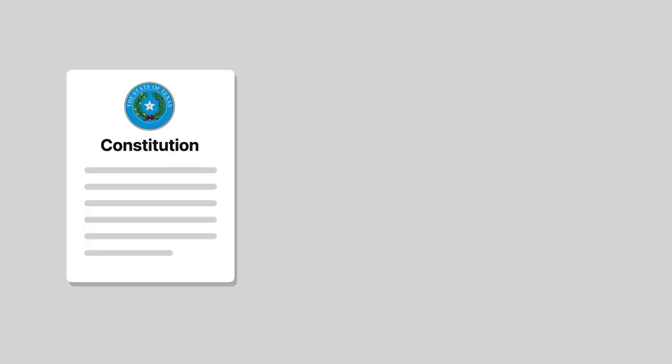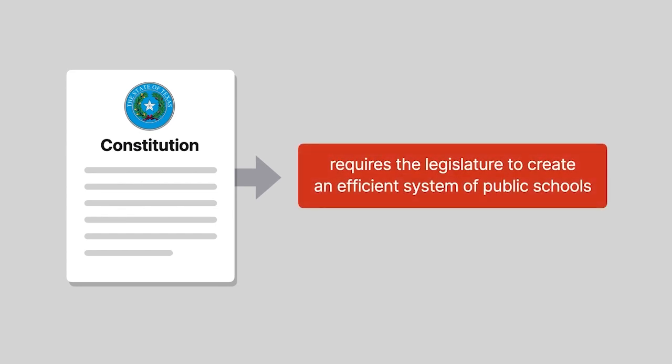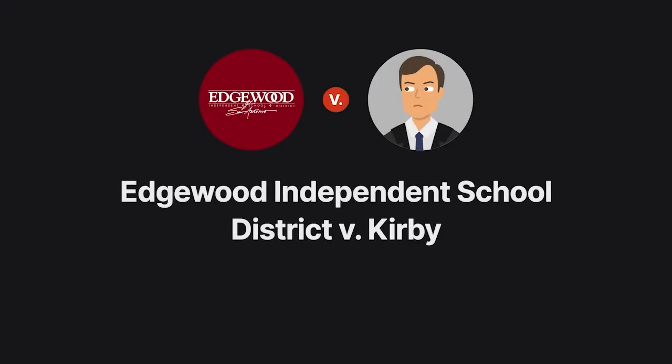The Texas Constitution, like the constitutions of every other state, requires the Texas legislature to establish a system of free public schools. In Edgewood Independent School District versus Kirby, the Texas Supreme Court considered whether a public school financing scheme that allowed for funding disparities ran afoul of the state's constitution.